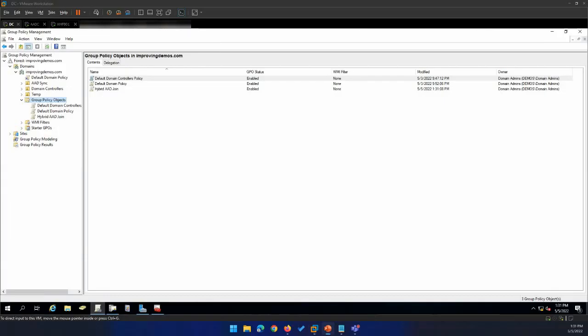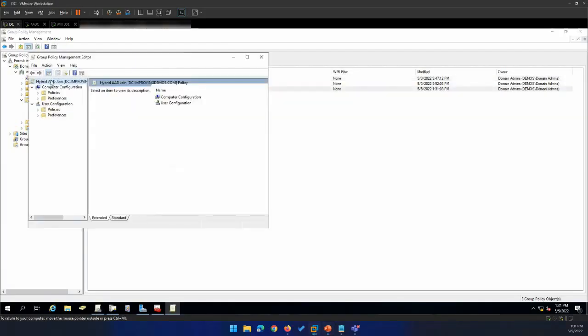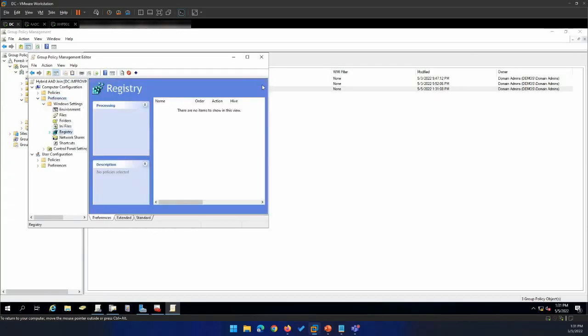So if you wanted to scope this to computers that you wanted to impact directly, a set of pilot computers, you could create this GPO and you could scope it to just those computers that you wanted to impact. And what we would be doing is just creating some registry settings, and that's done through the computer configuration, preferences, Windows settings and registry.